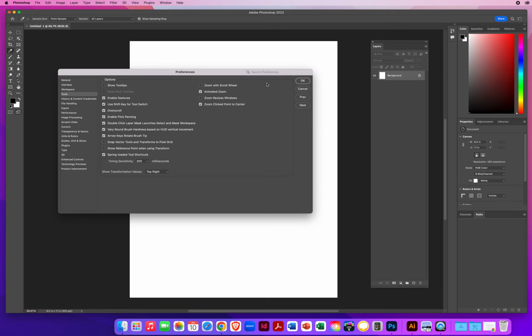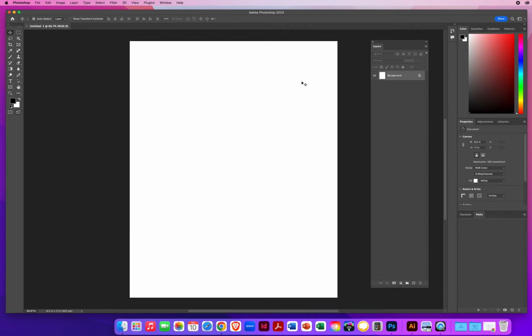So let me show you that. I'm going to click OK for a second. I'm going to press and hold on this first one up here on the upper right of my toolbox, and you'll notice the rectangle marquee is designated by hitting the letter M, but the elliptical marquee is also designated by hitting the letter M. Well, how is Photoshop going to know if I want the rectangle or the ellipse if they both are designated by hitting the letter M?